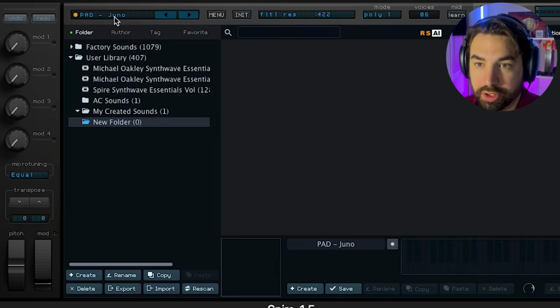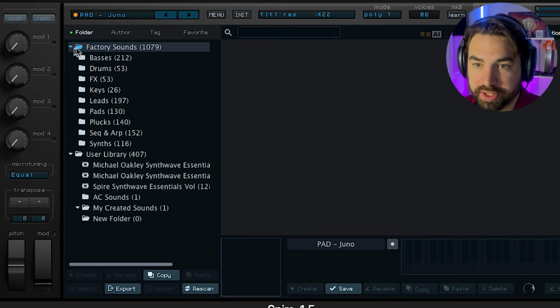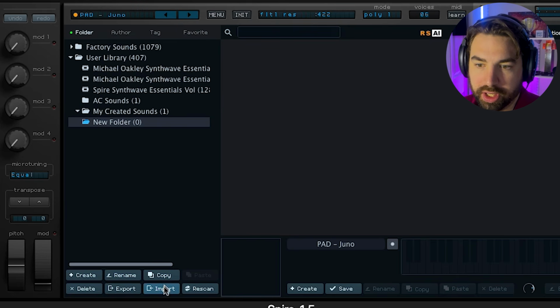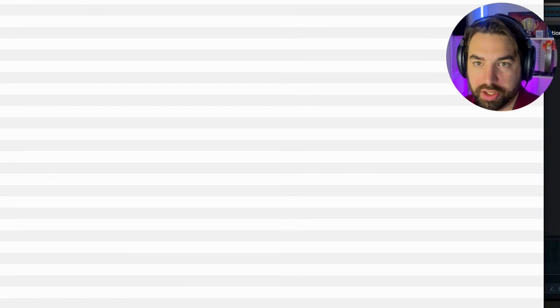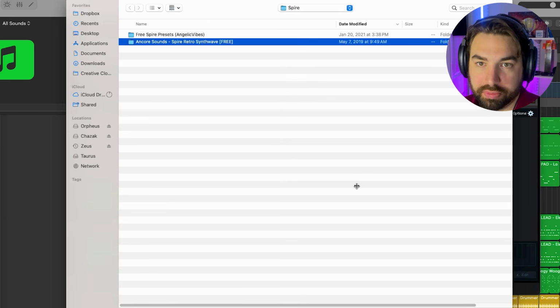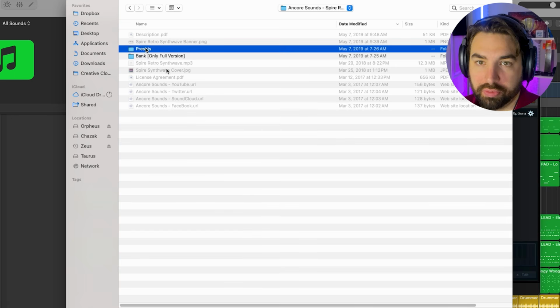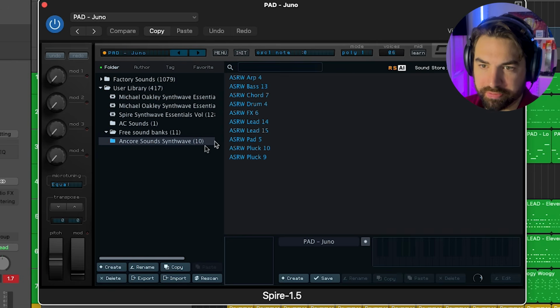So first off, how do you import new sounds? These are the sounds I have here. If you click on this button here, you can see all your different sounds. You have the factory sounds here. So these are all your presets. These are different packs I've imported. And so we can go here and let's just click import. And here's some different ones. So we'll do this. This is a synthwave pack. We'll just hit open and we'll go presets. And there we have those sounds.